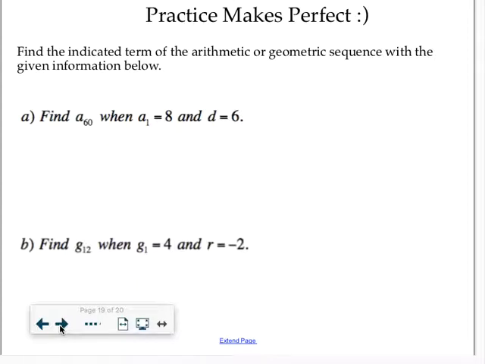You're using arithmetic in B. No, it's G sub n equals G sub 1 times R to the n minus 1. It's not the 60 on the left side. Basically the 60 is the n minus 1 power. So then you just use the 60. That's the exponent. Look back at some of the other examples we just did for some guidance on that one.